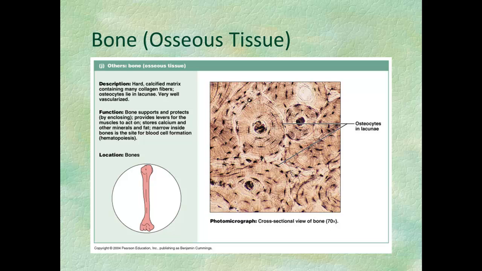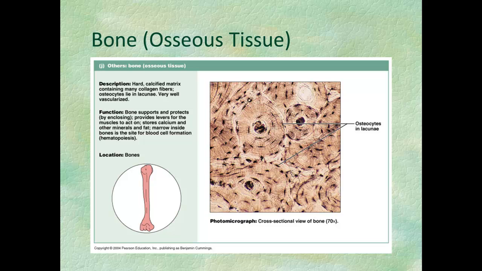Next, we have bone, or what we call osseous tissue. And again, when we get to the bone lecture, we'll talk about the difference between bone tissue and bones themselves. But for the moment, let's just talk about bone or osseous tissue. Bone is the most rigid of the connective tissue. The matrix is solid, and that's mostly due to the presence of mineral salts, particularly calcified mineral salts like calcium phosphate and calcium carbonate. Those harden, forming a very hard, solid matrix.